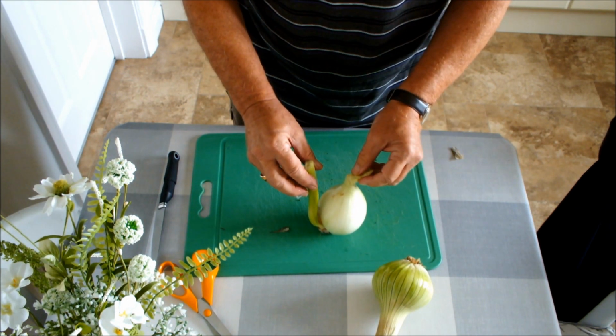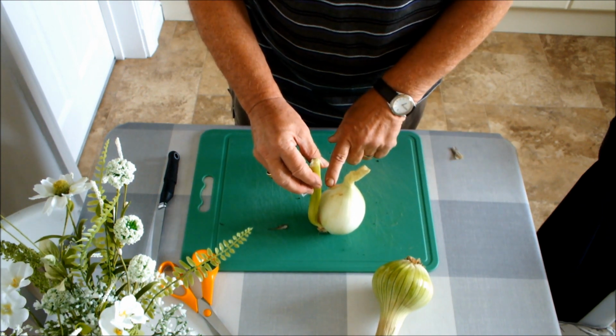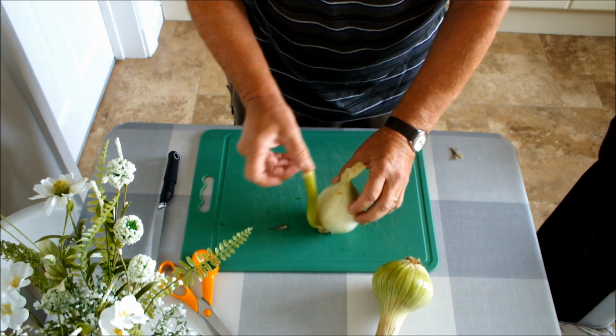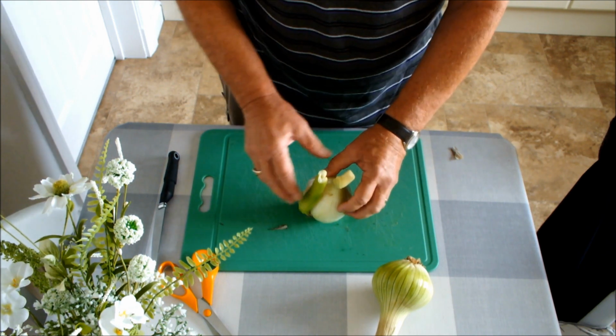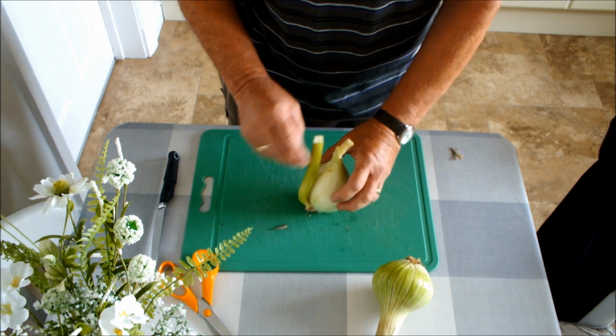Now that might make it worthwhile, just letting these onions grow on. That looks like quite a sizable bulb onion now, doesn't it? And the stem is off to the side. Ha ha! How about that? That is the first time I've seen that.